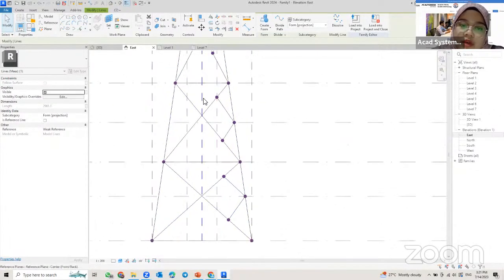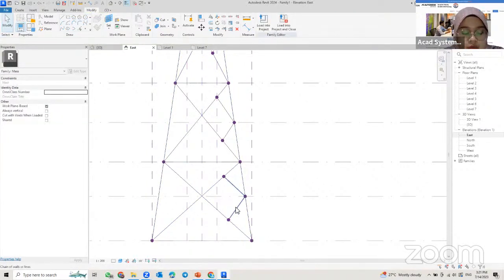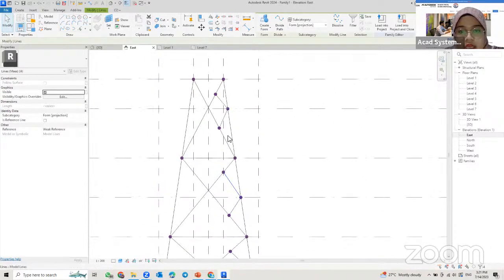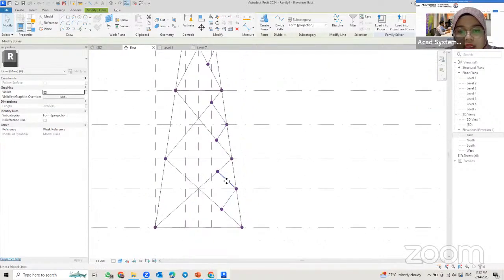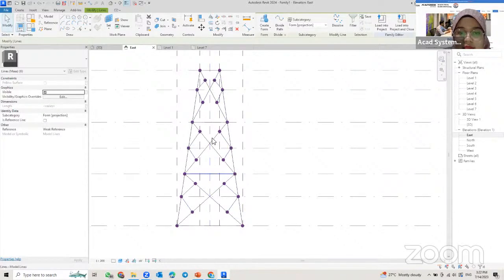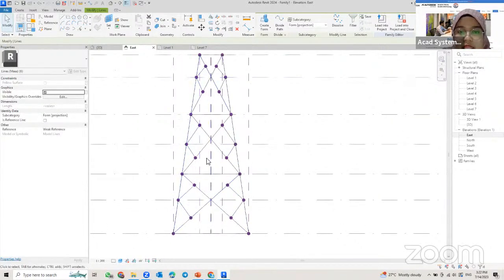I'm just going to mirror it to this side. So this will be the easier way to create the other side of the model line. So I'm just going to mirror it. Click on Control, select every connection here. Okay, the line there, the model line here. And go to Pick Axis Mirror here. And click on the center. Okay. So it will automatically create the other side model line.